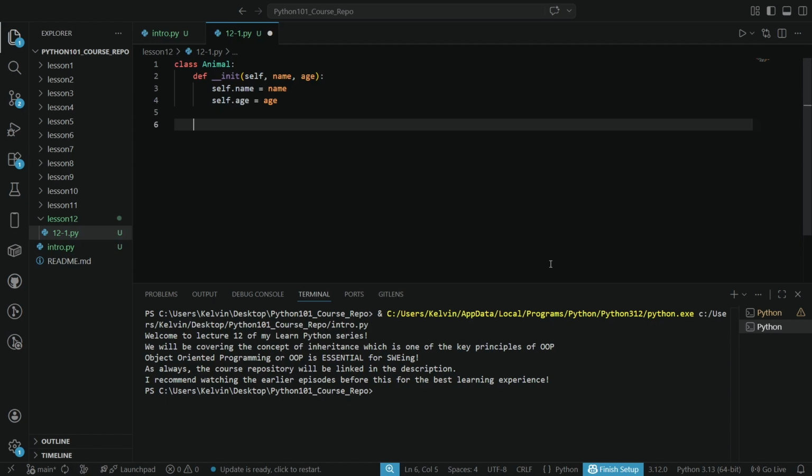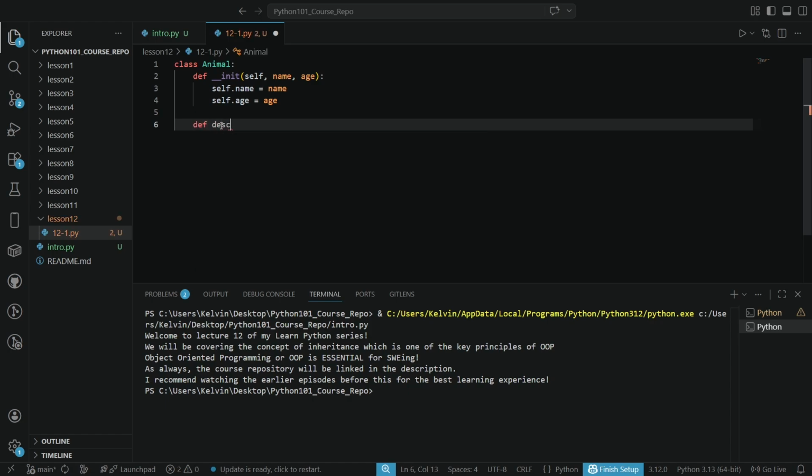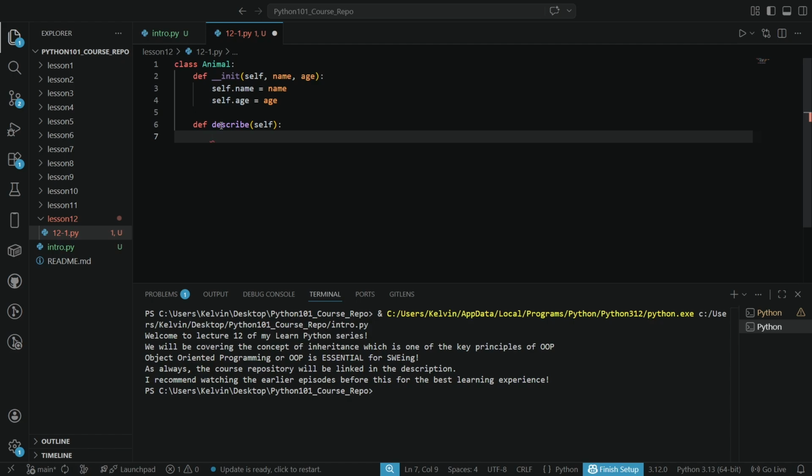In an animal class, it makes sense that we have instance attributes of name and age. These attributes would be shared by any animal. Now, let's define a method called describe, and it's going to take in self. And what I'll do here is give us the information of name and age in a nice readable format.